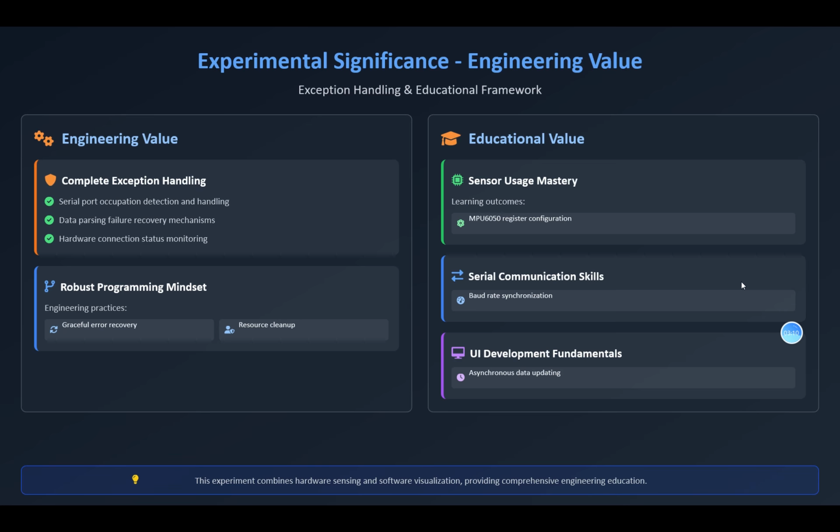Then you can see the engineering value: serial port exception detection and handling, data transmission failure recovery mechanisms, and hardware connection status monitoring. The education value is the learning outcome: sensor usage mastery, serial communication skills, and UI development fundamentals.